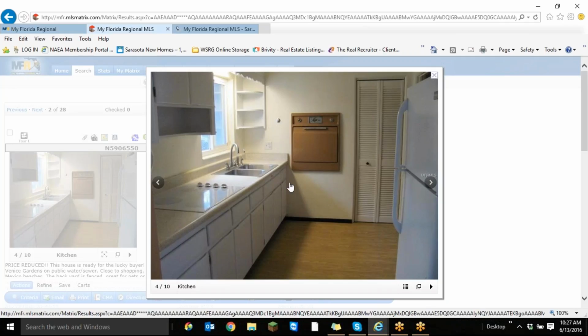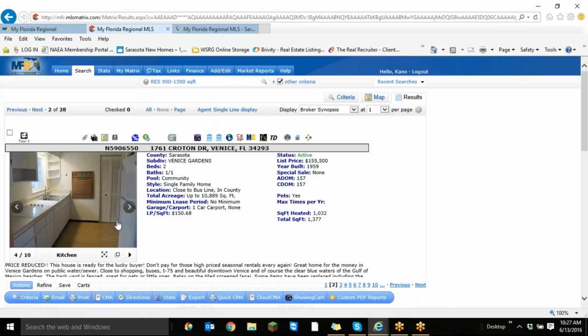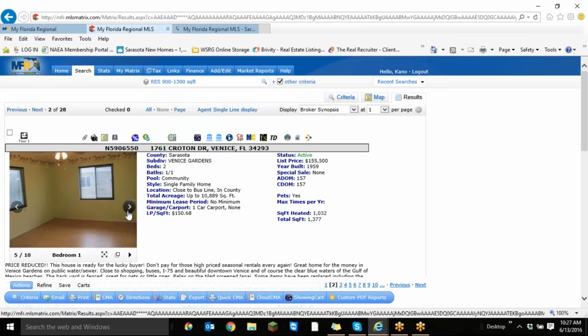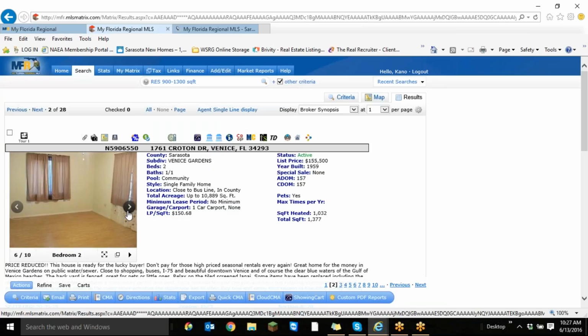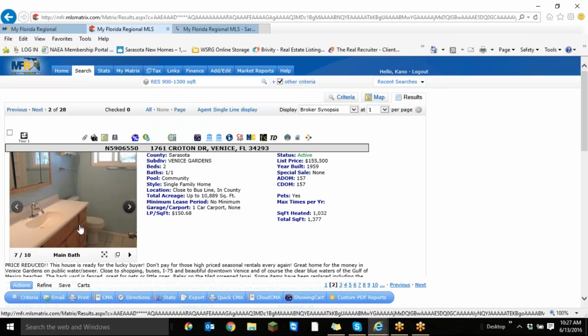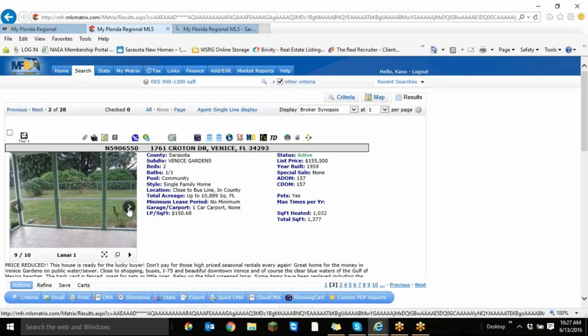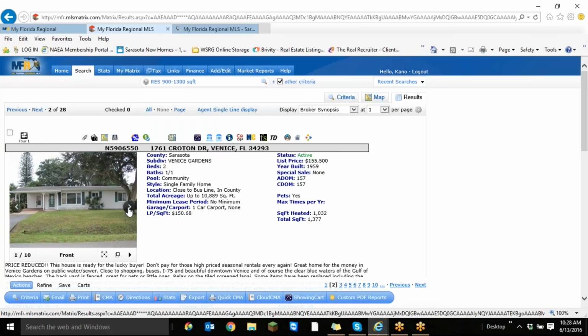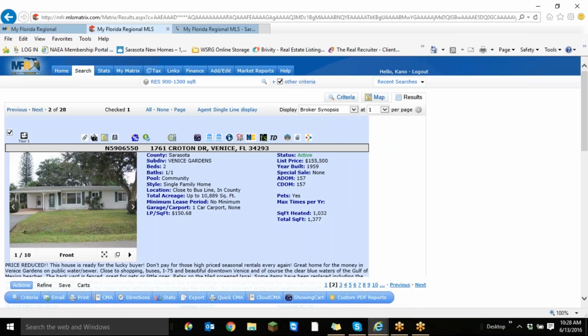I'm not quite sure, but it's not nearly as nice as the kitchen that we have. Floors look good. It's got some drapes. Bathroom looks to be in decent shape. It's got a patio area, carport. That's a great comp, so I'm going to go ahead and check that one, because I think that's a good comparable.